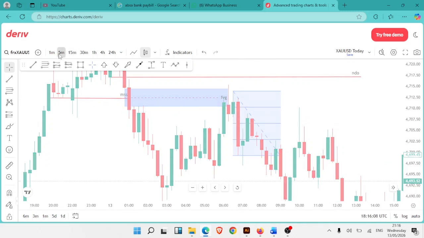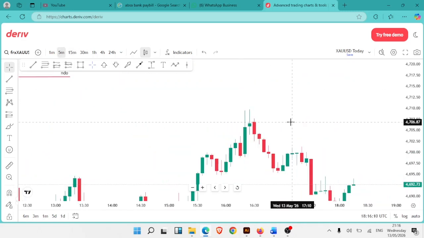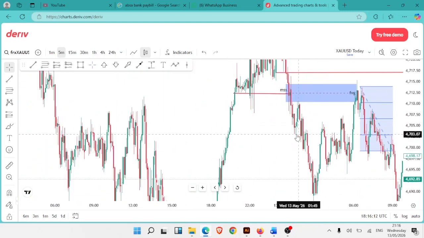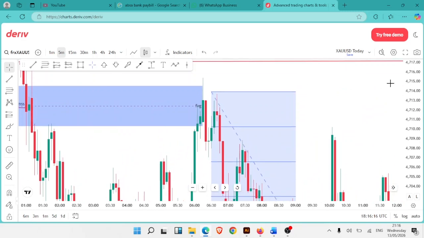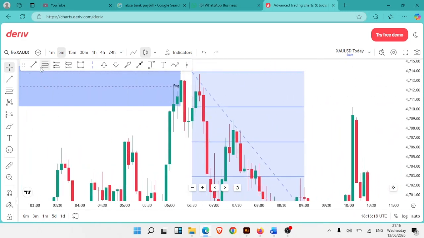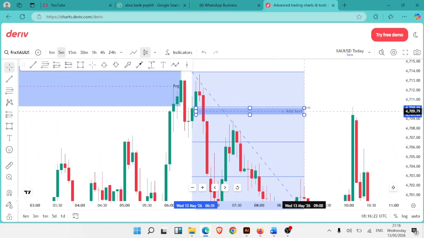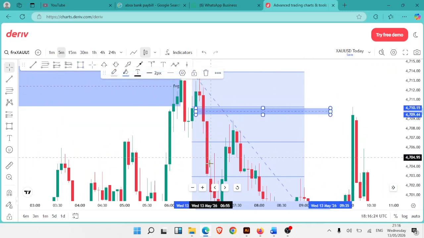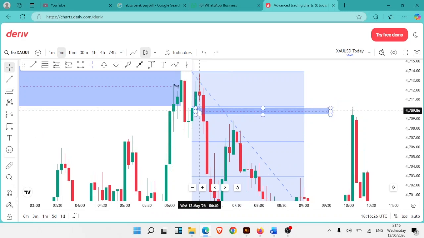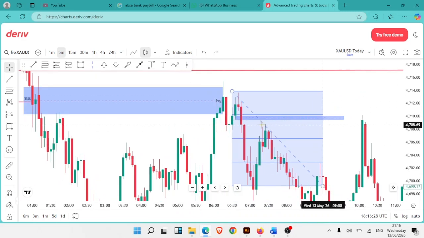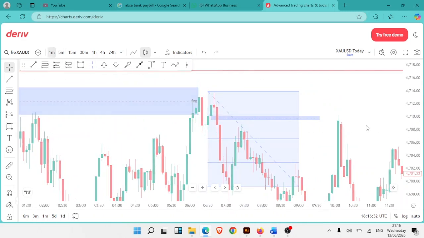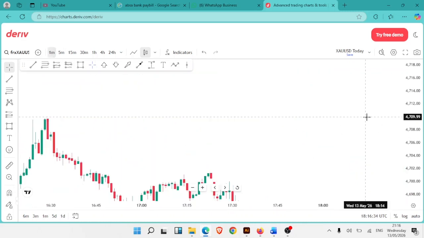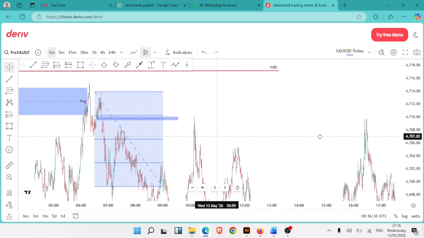So going to the 5 minute time frame first, you mark where there was a change in state of delivery, and that also becomes an area of interest whenever you are framing entries. So this was my CISD. You can see a bullish candle, then a bearish candle that closes below it, and that becomes your change in state of delivery. And now the 1 minute time frame is where we want to focus.